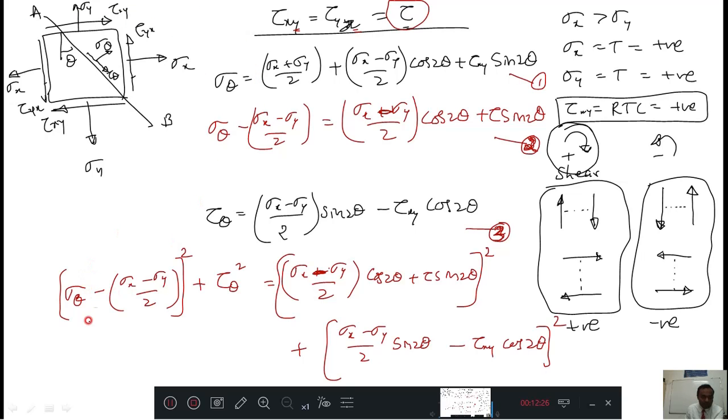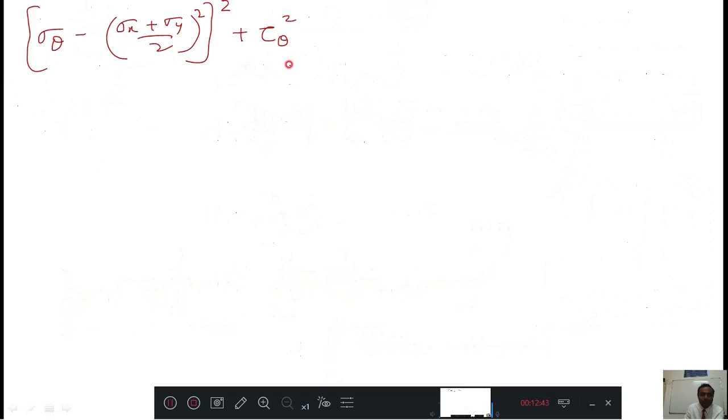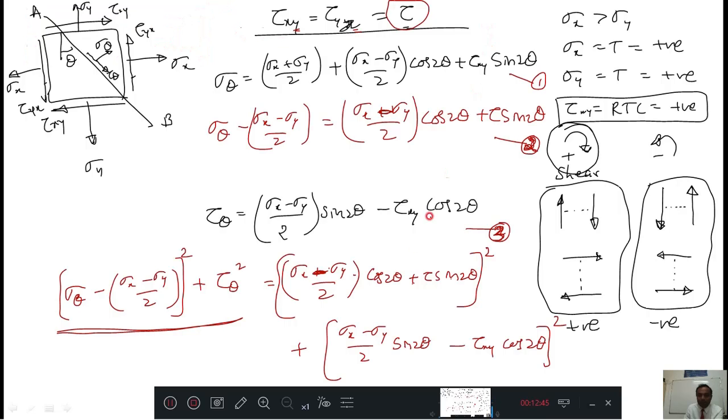So these things I wrote in the next slide, and after that, now this is a plus b, therefore a plus b whole square is a square plus b square plus 2ab, right? Then look here, this entire term is there, no? This entire term I will call a cos theta.